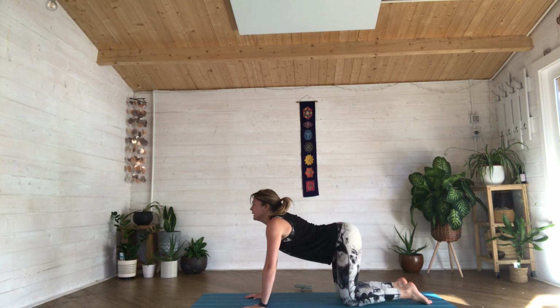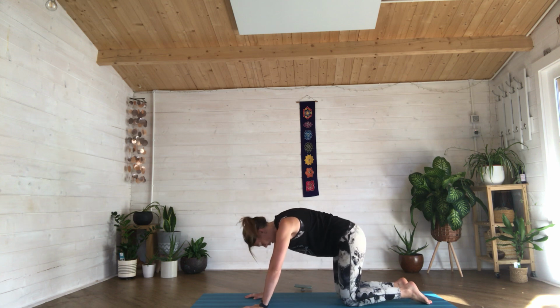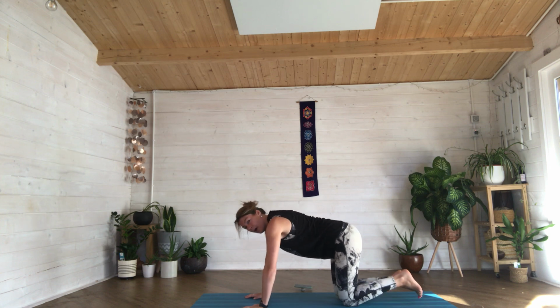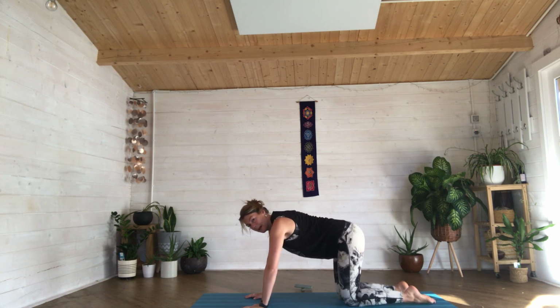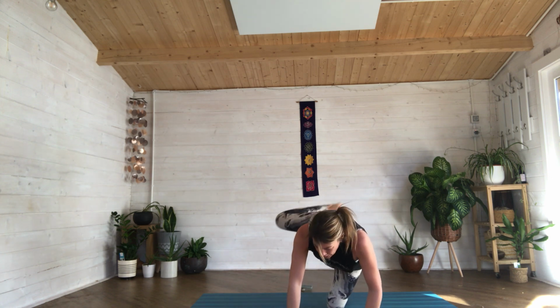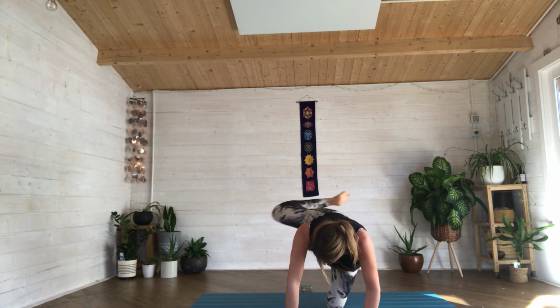And then again. Exhale as you come into that cat position. And then come to that tabletop so your back is nice and straight. And you're just going to bring that right knee out to the side. So we're going to circle it. And it can be as wide or as small as your hip allows. And then reverse. Drawing it back.